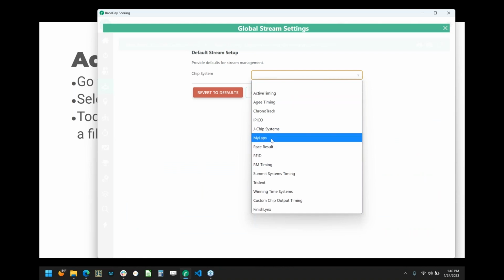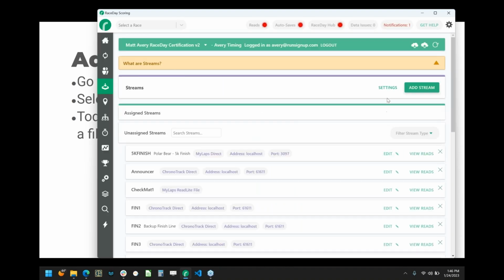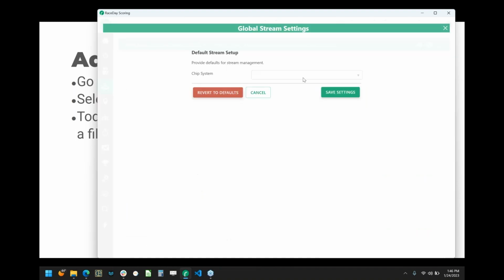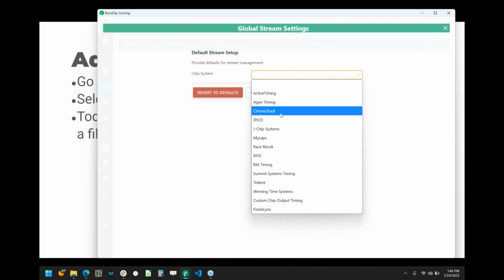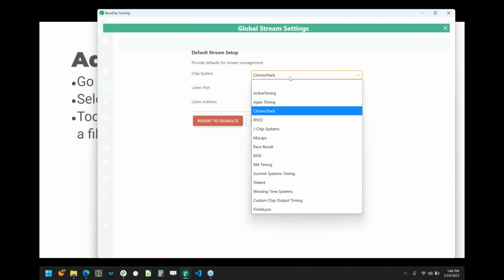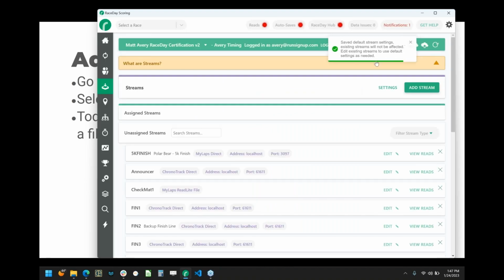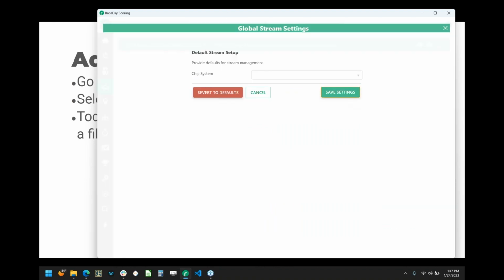It looks cluttered to me. I don't want that. So if you're walking through this and you only see ChronoTrack systems, it may be because you've already set up your settings to say, I only want to see ChronoTrack stuff. So if you have that, I would just go in and make sure this is blank. Just make sure that the stream settings are blank so you can see all the options.